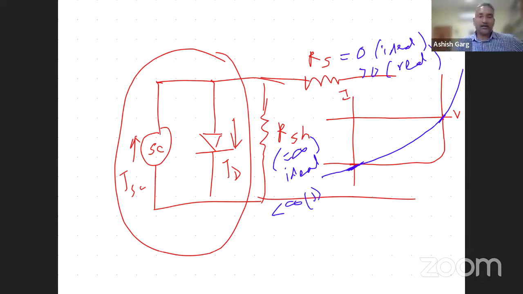So this is what your diagram will look like. Basically, a solar cell diode will have two currents. One is the dark current, which is the bias-induced current. The other is the photocurrent, which is the light-induced current, and both of these are in opposite directions. For a real solar cell, you will have parasitic resistances, called series and shunt resistances. But for an ideal solar cell, the series resistance will be equal to 0 and the shunt resistance will be equal to infinity. As a result, your losses will be lower in the device. I hope that is clear.